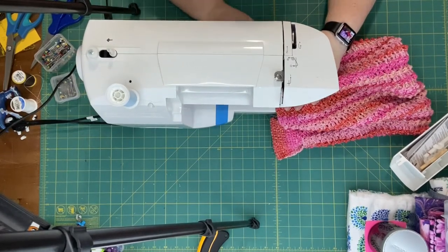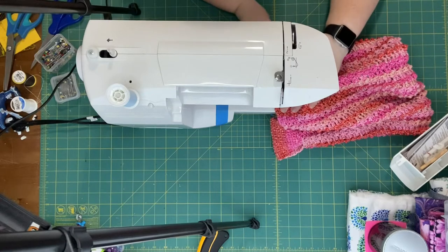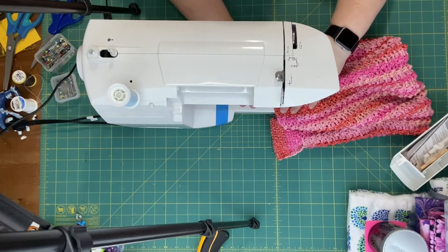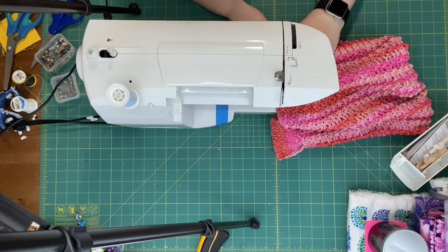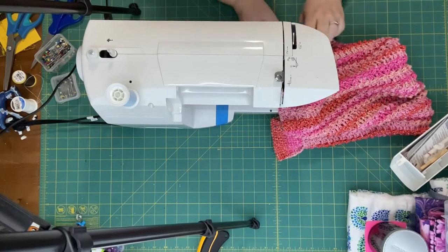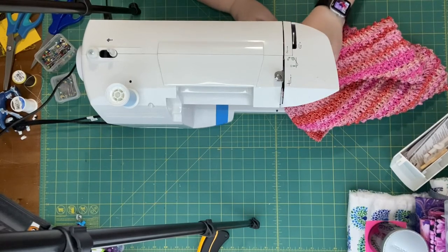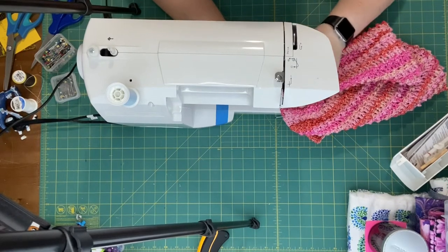We are in. I'm not going to drop my feed, and we're going to start sewing. Where's my foot pedal? There it is. And we begin. Here we go. The handles are going to be difficult here. Do your best to keep it kind of lined up. You're not going to be able to see the edge of your feed as well. Got a bump caught in my feet. There we go. Move that, and keep going.